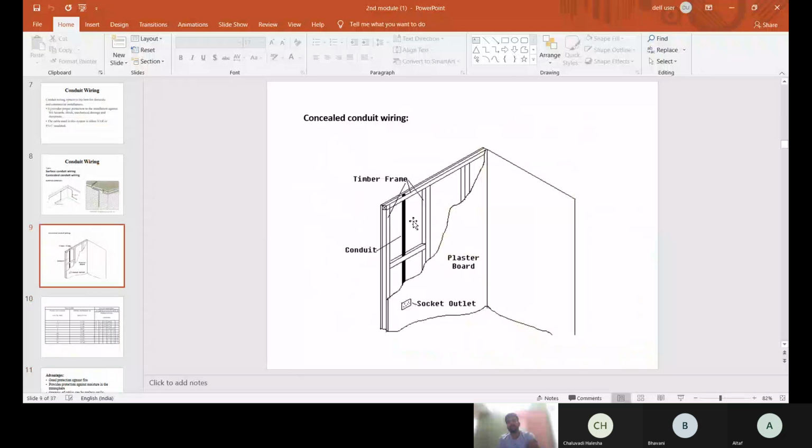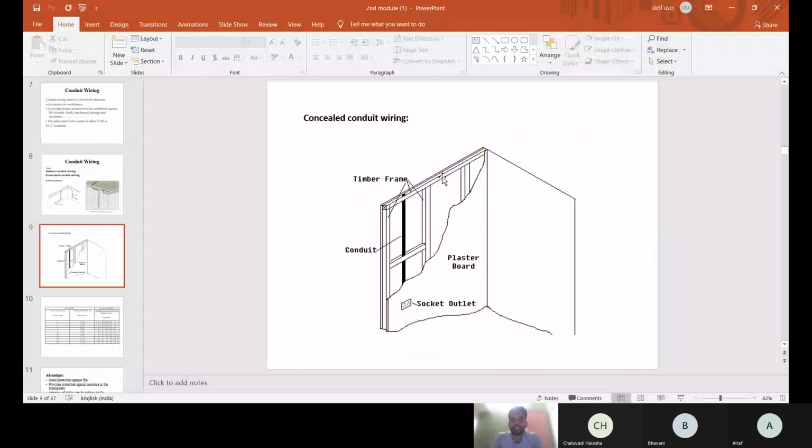So there are some advantages and disadvantages for these types of conduit wiring. If we go for surface conduit types, it does not look good, and it looks odd for visible purposes. But if you go for concealed type wiring, it's buried inside the wall. But the disadvantage is, while constructing the wall or the plastering, if something gets blocked inside the conduit, it's very difficult to remove those blockages. So care should be taken while constructing concealed type of wiring.